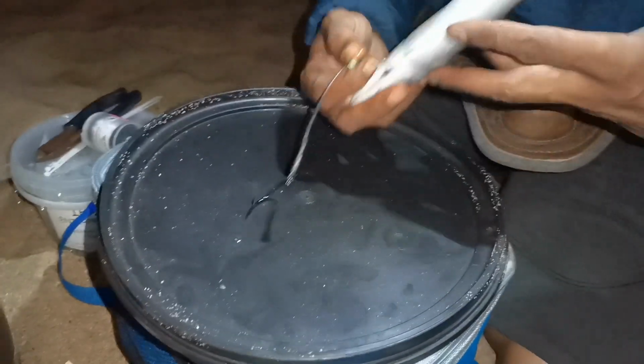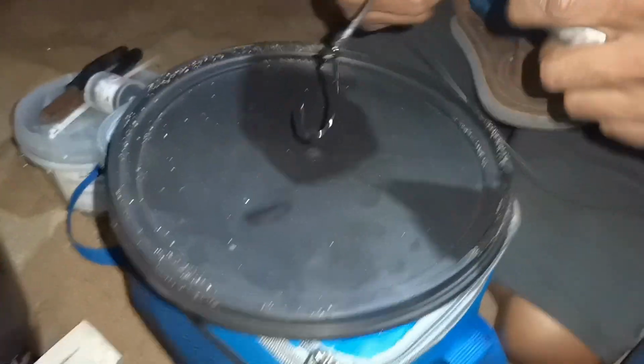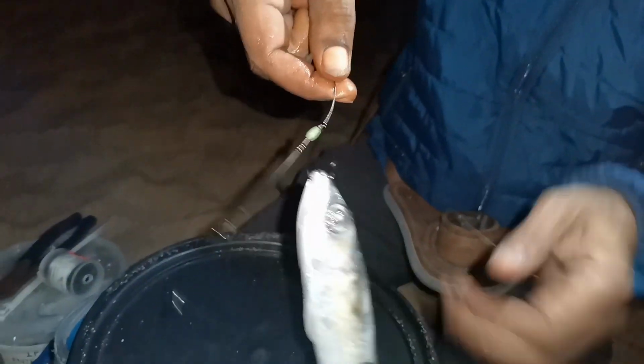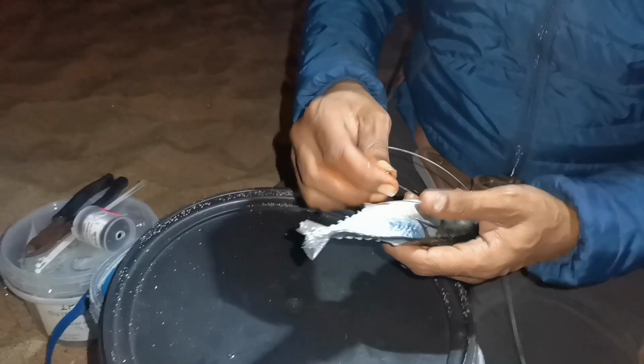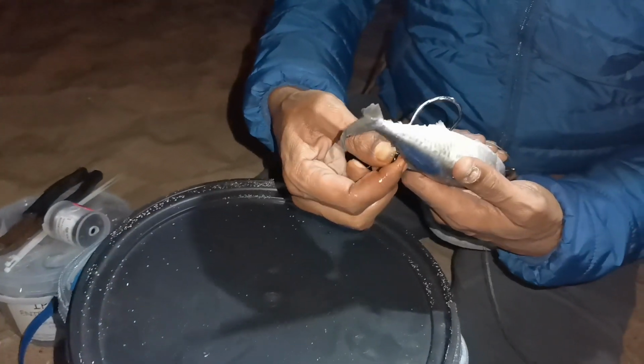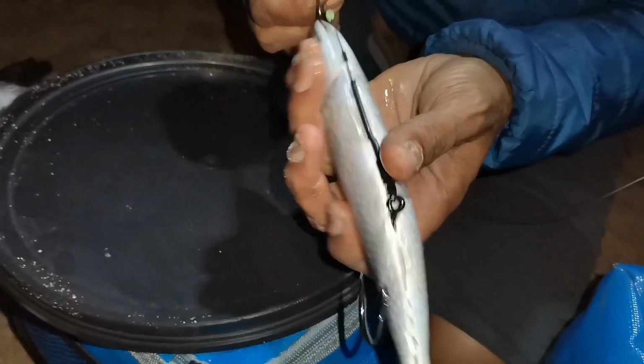So here we go. Today we're putting out a mackerel. Right, first hook in the mouth. Once you've got that done, you come down, take this hook through the bottom. Here's the belly here. See guys, there are different ways of setting up your bait, but I prefer to put it this way. It's just more natural, and that's how it looks.